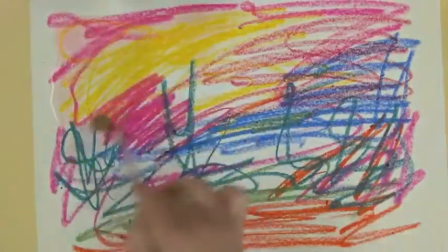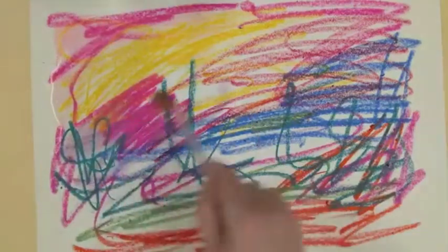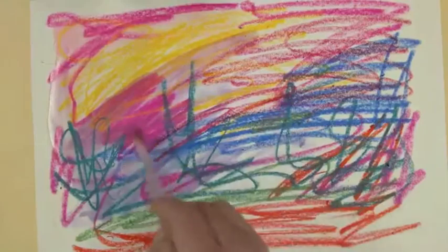So this starts to give your oil pastel a watercolor-like effect. I can blend my colors and make my sky.